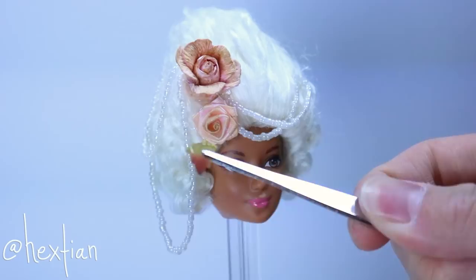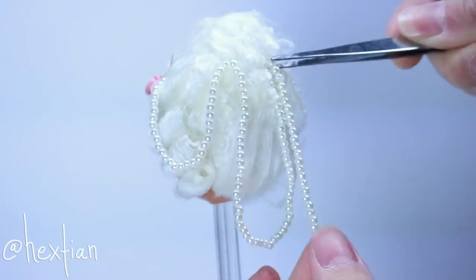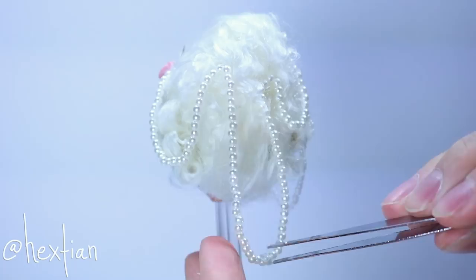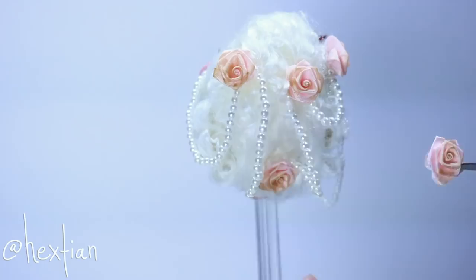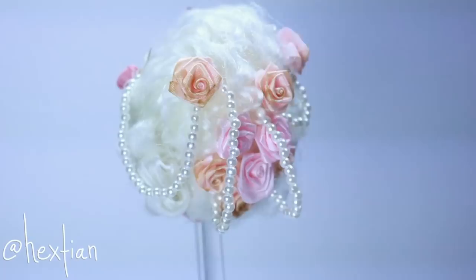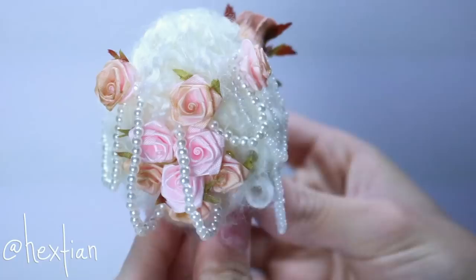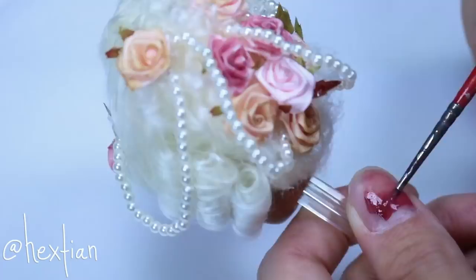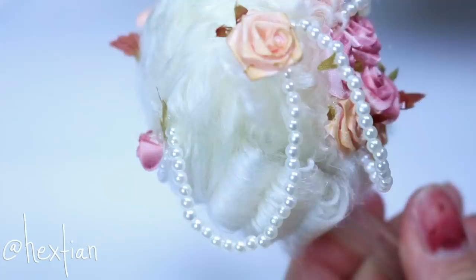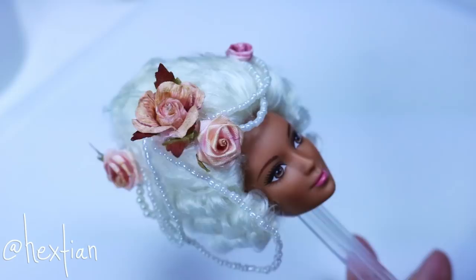If you guys want to recreate this look or a Rococo hairstyle, you can look up images online for more Rococo hairstyles or more Marie Antoinette ones. Just be creative with it and have fun! I realized that the pink roses still did not match the look that I was trying to go for, so I went ahead and painted some of the roses a mauve kind of color.